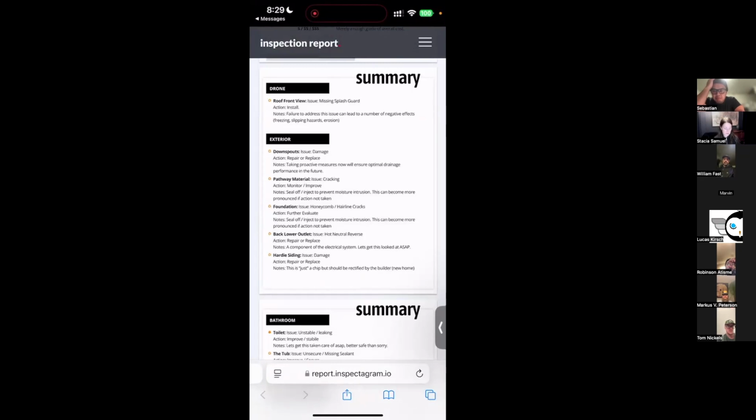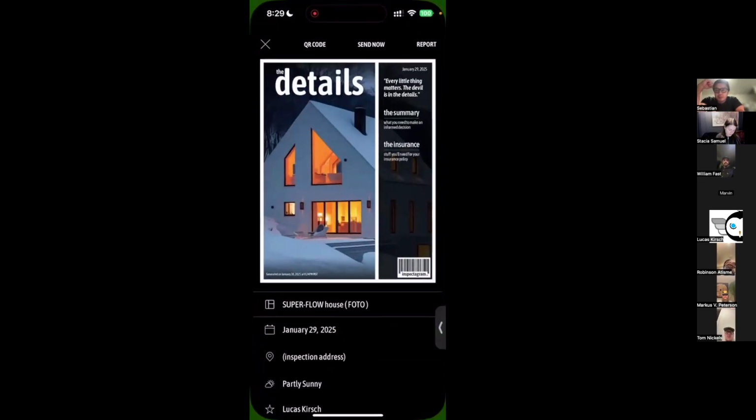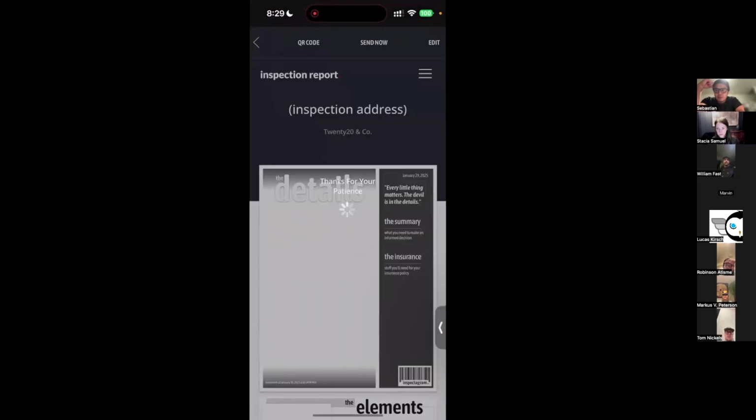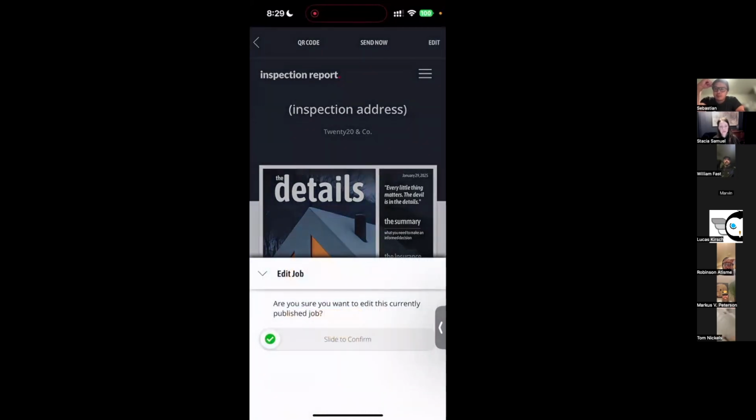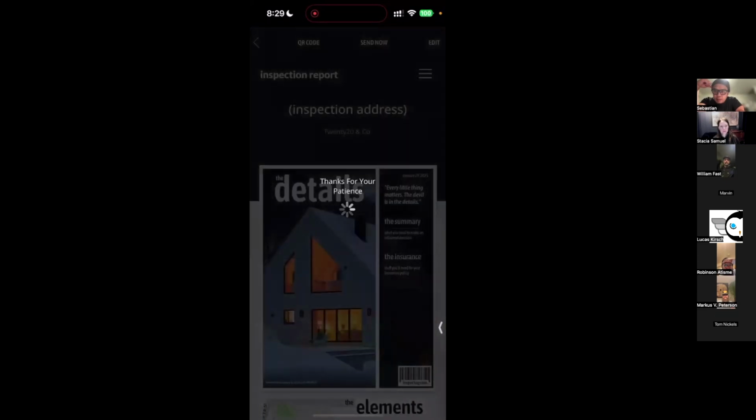But this is the feature I really want to show you guys. Pretend that my wife didn't pay me for this inspection, or maybe she just wanted to have an edit. All right, I'm going to get out of this for a second and go back to the app. Top right-hand corner, hit that report button. Now pretend that Heather, my wife, shared this with 50 people. You don't want to have 50 different reports out there with 50 different edits. It just causes confusion. So all I've got to do is press edit. It says, are you sure you want to edit this? Yeah, you want to edit this. So you're going to pull it right back. What that's doing now is pulling it back from everyone.